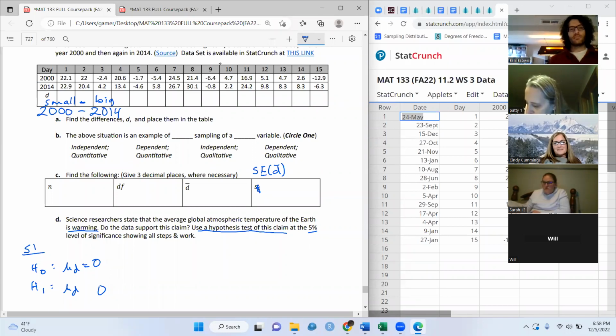Now, this morning, I said that this would be greater than 0 and messed up. It was the wrong answer, but I wish we would have just left it messed up, because it was a good learning experience. This is what we expect to happen. So we expect the 2014 numbers, when they're taken away from the 2000 numbers, all to be negative because it's hotter in 2014 than 2000. That's our expectation. So this is the alternative hypothesis, that the mean of all of these differences is going to be negative.